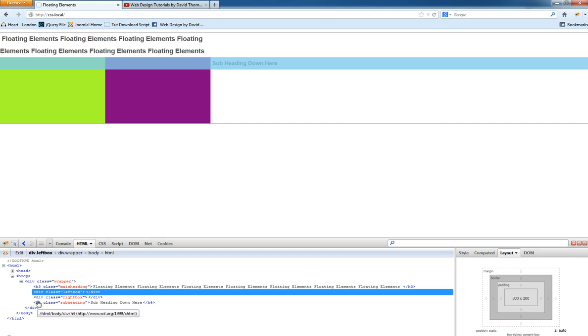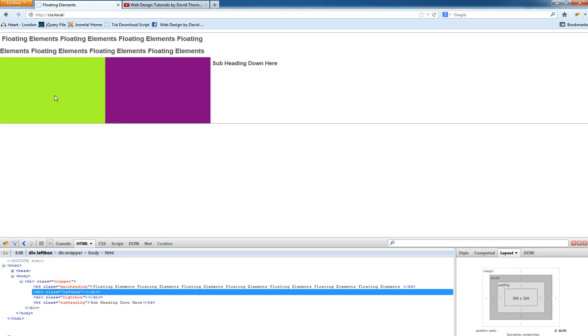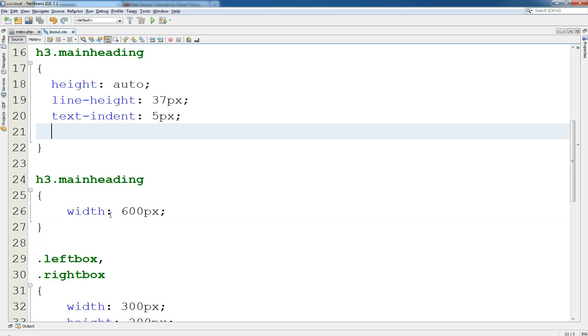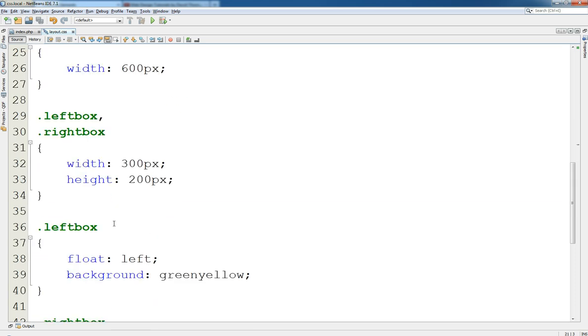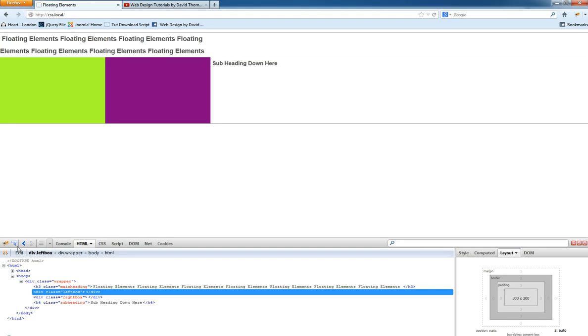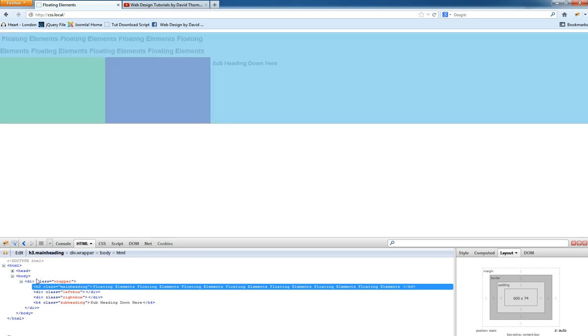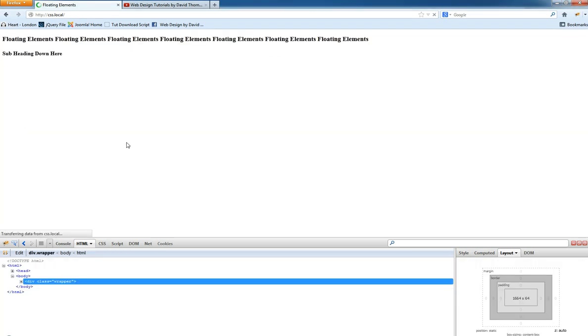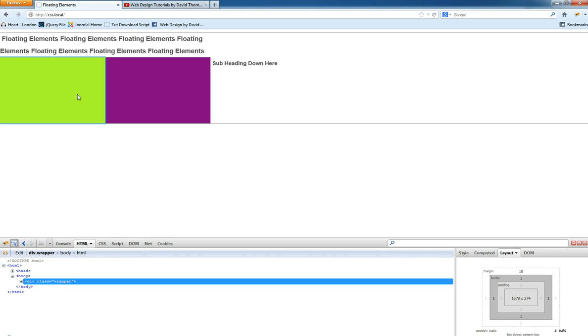That's weird, but that's popping in there. I'd have thought that would have gone there, but height is also auto, width is 600. Maybe that's because the body couldn't allow it in. I'll have to have a look at that.